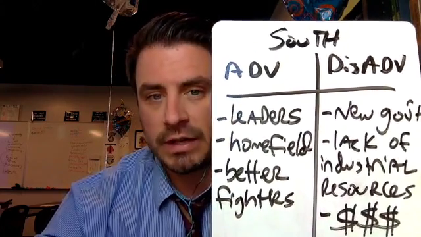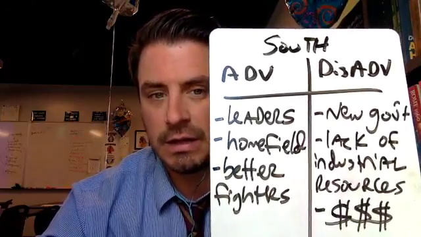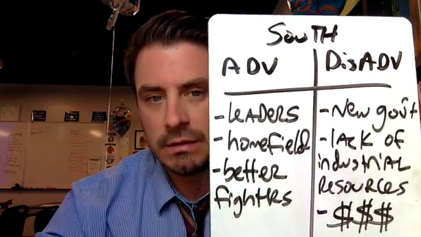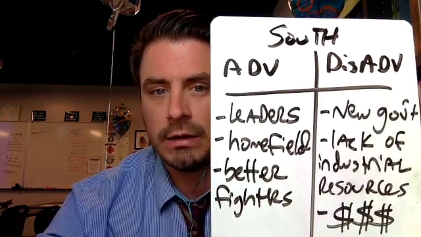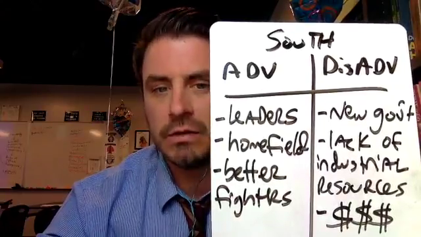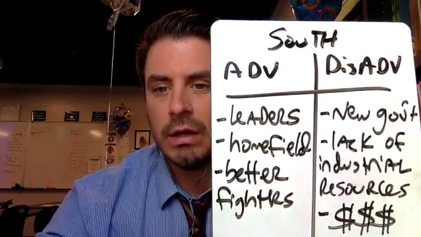This new government, though, the Confederate States of America, had to do everything on its own without any help from the United States, the Union. They were totally cut off. And one of the South's biggest requests was that they wanted the Union and Lincoln to recognize their sovereignty. Lincoln refused to ever do that. He never officially called the South a foreign country.